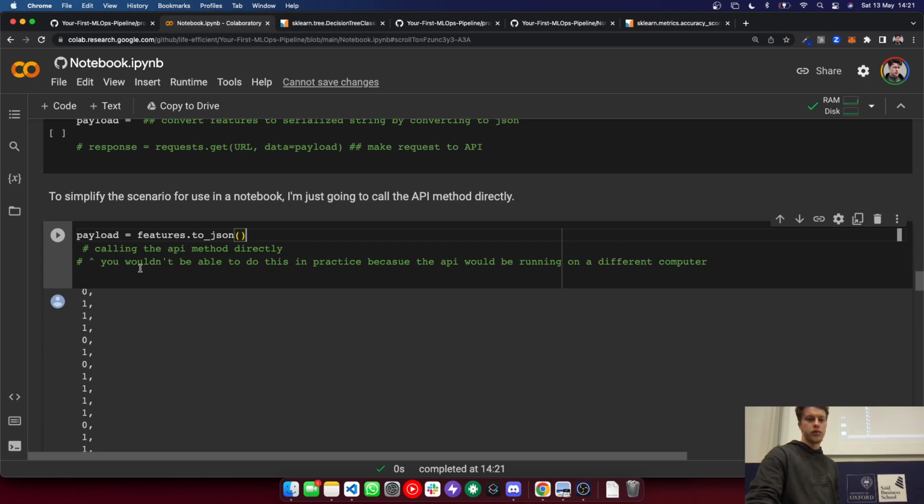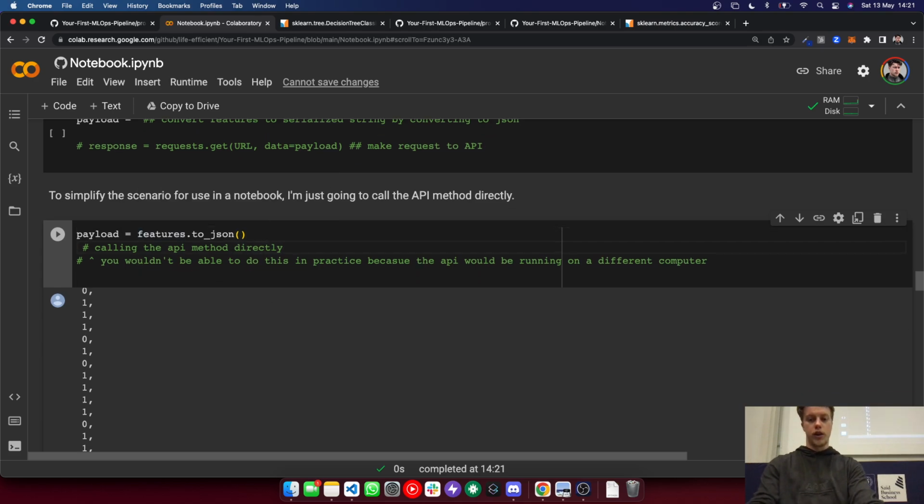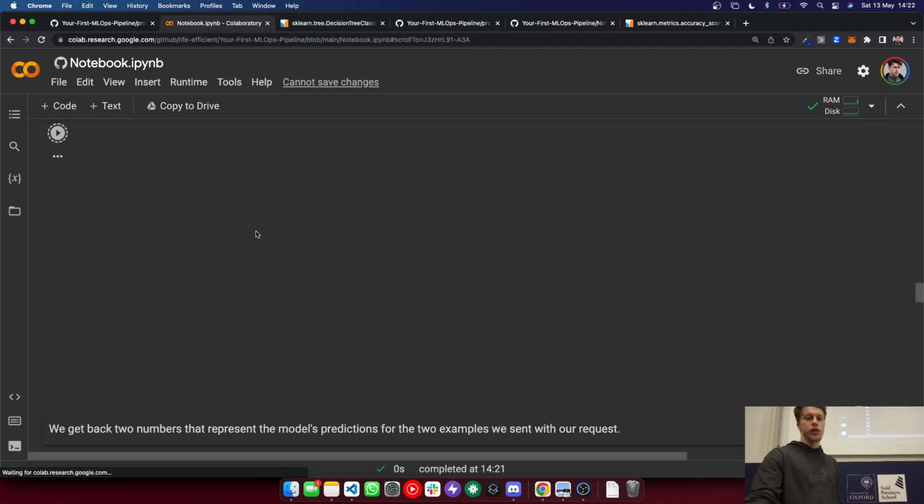If we come to this function, we should be able to call the predict method on what I called the payload there. So this payload is going to be what you'd send to your API. It's the same format as the data that we've got above. You can look up what features is defined as if you want. And I'm just going to send that to the API.